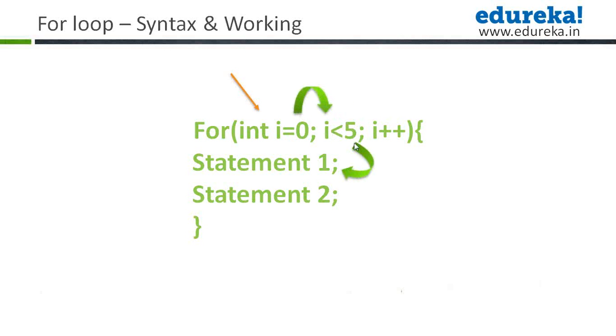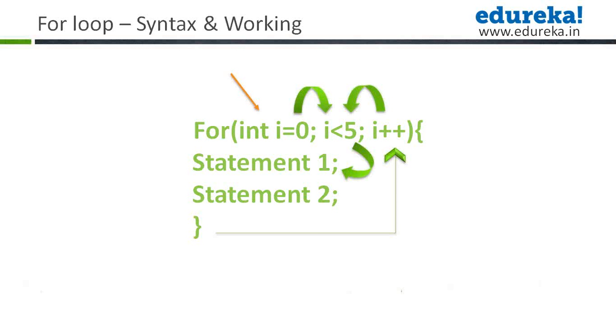Moving on, if the condition is true, it goes inside and executes all these statements. After that, it comes here and increments the value of I. Again, it checks the condition. If the condition is true, it will come inside, execute the statements, go here, increment the value, and again check the condition. This cycle will keep on going till the condition becomes false. In this case, as soon as the value of I equals 5 after increment, it will check, and 5 won't be less than 5, hence it will get you out of the loop. At that time, it won't execute statement 1 and 2. So all of you, are you clear with the flow? Then I'll move to the next loop.